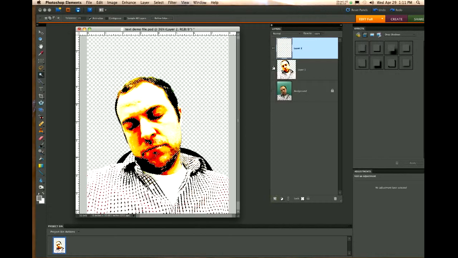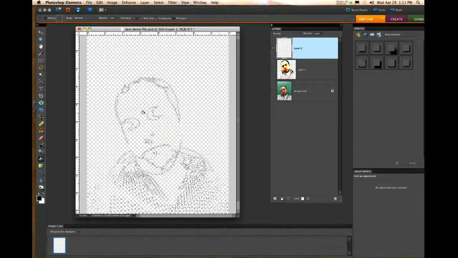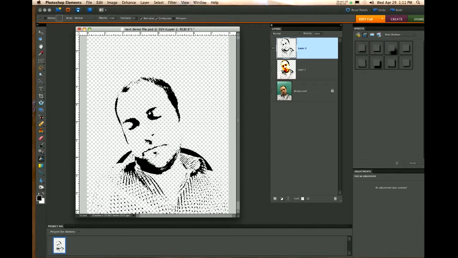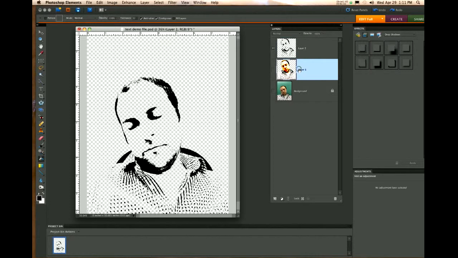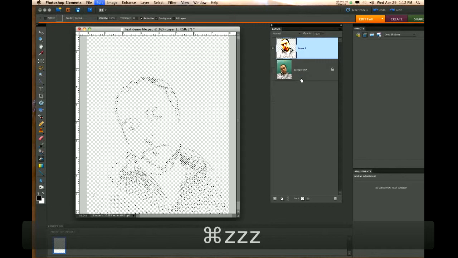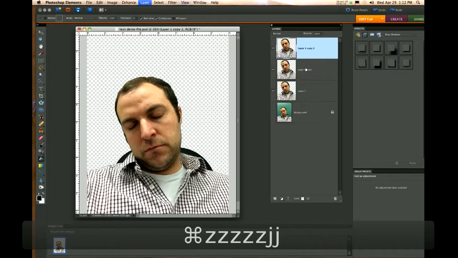All right, I'm going to make a new layer, turn this one off, take my paint bucket tool, and fill it in with black on a new layer. And there we go. Now what I'm going to do, actually, I'm going to undo this. I made a mistake. Before I did the levels adjustment, I need to make a copy of this.